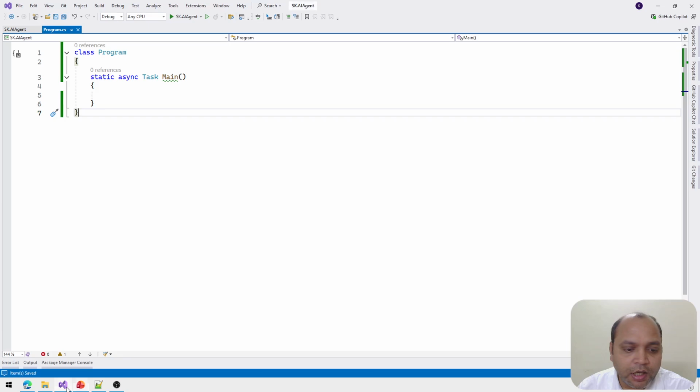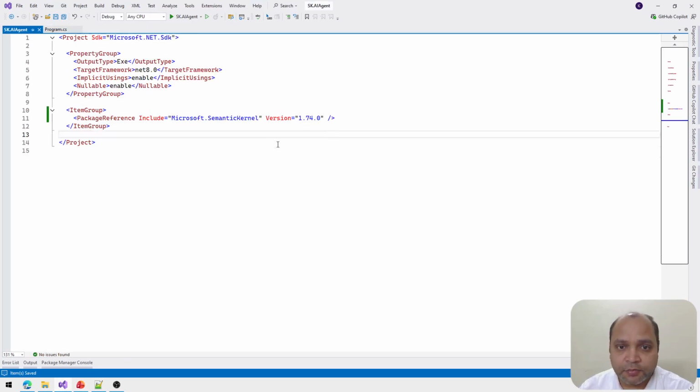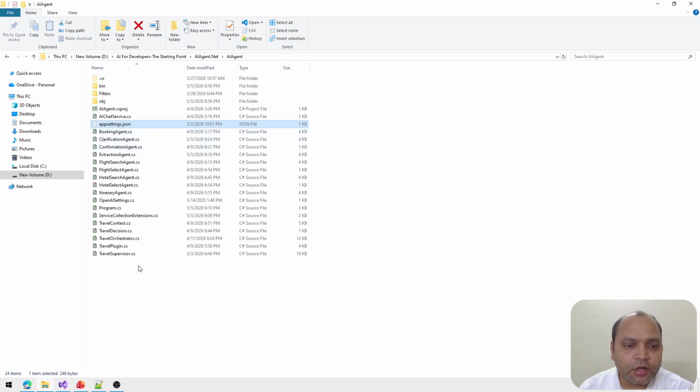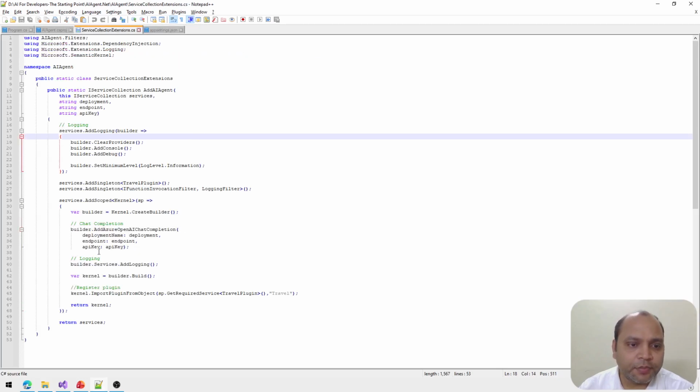Coming to code, you need to add the reference of the NuGet package, Semantic Kernel, in your program. Once you add this, you need to provide the dependency over here. Let me just walk through this quickly. I already created several AI agents, so I can easily copy the code.